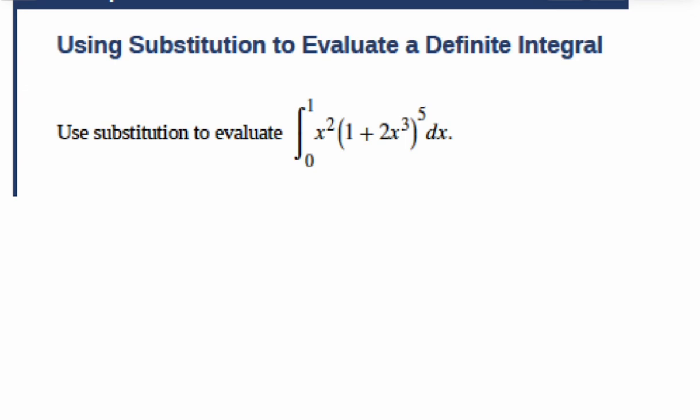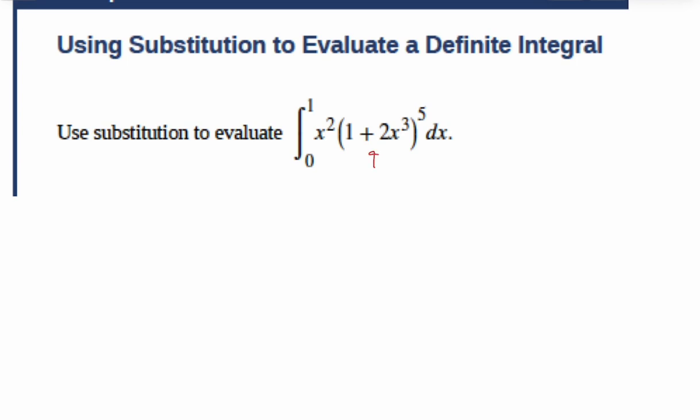We see we've got that 1 plus 2x to the 3rd to the 5th power. That is not something that you would want to do. Think about 5 of those parentheses and multiply all that out, and that's disgusting. So that tells me somewhere they probably did a chain rule. So I have to do U-substitution.